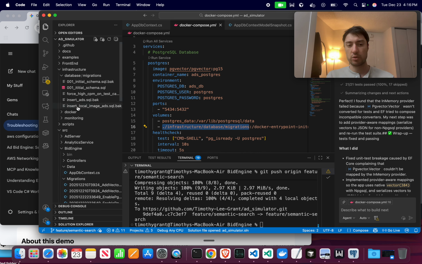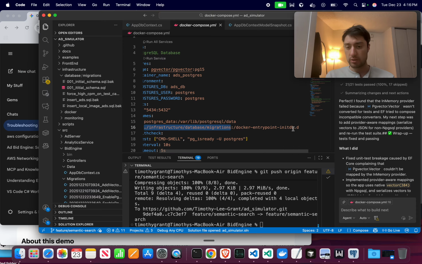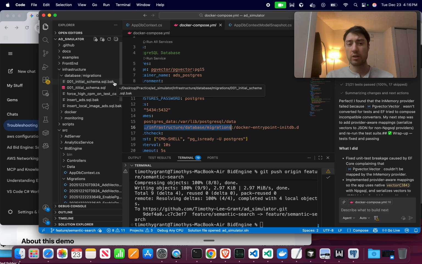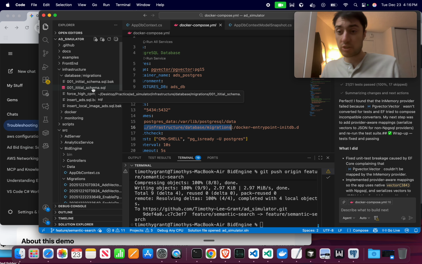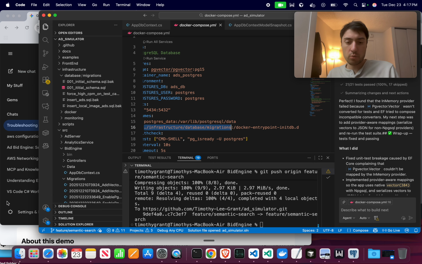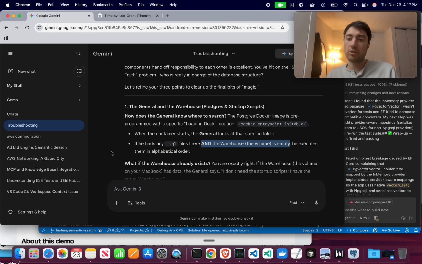I load all of this folder into this location. The reason that I put those BAK right there is so that he doesn't run these scripts, because I don't want these scripts to be ran anymore. I only want this one to be run. This is my initialization script, my updated one, okay? So now we copy that, and this is where he looks. In the past, he would do it in alphabetical order. He still does it, but now there's only one of them there.